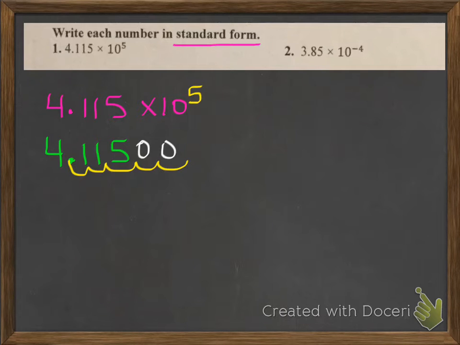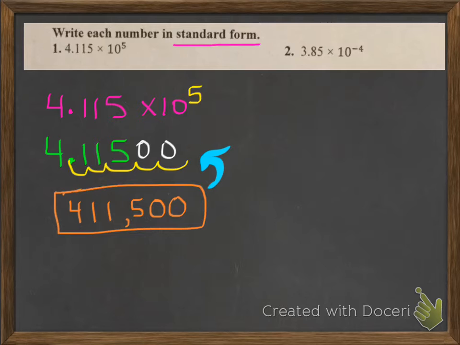Now when you rewrite, remember it's asking you to rewrite in standard form. So you want to make sure that you start by writing on the far right side. So notice I just wrote 0, 0, and then 5. All I'm doing is copying the numbers right here. And so once you write the 0, 0, 5, you're going to keep going after the comma, and you get 411,500. So that is how we do that one.